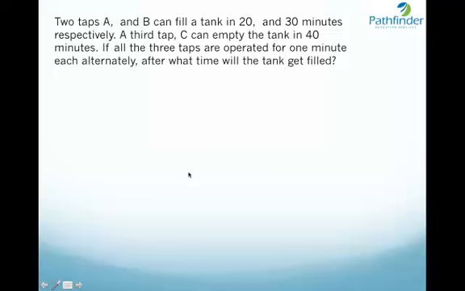Let us solve one more question. Two taps A and B can fill a tank in 20 and 30 minutes respectively. A third tap C can empty the tank in 40 minutes. If all the three taps are operated for 1 minute each alternately, after how much time will the tank get filled?